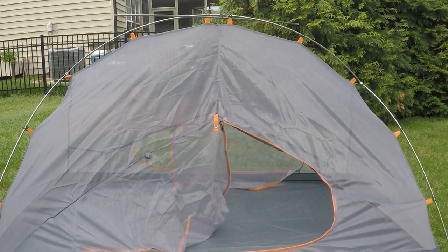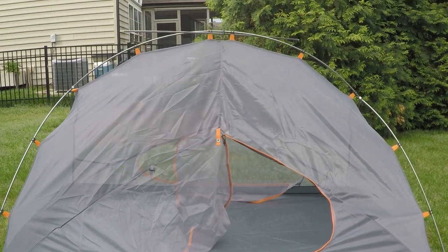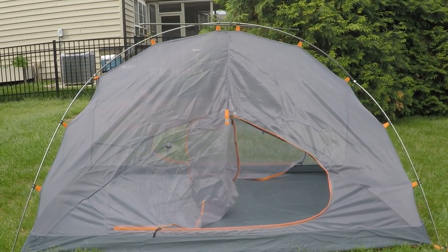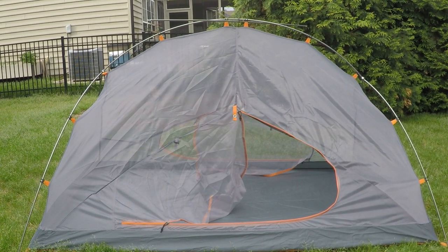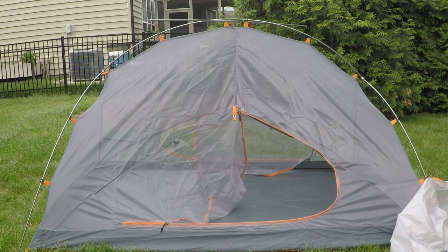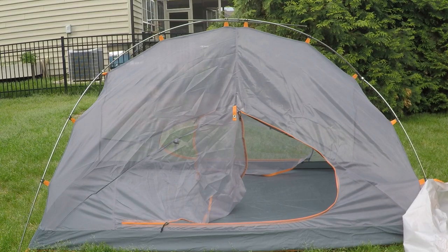Like I said before, if you know you're going to have a clear night and you want really good airflow because you know you're going to have good warm weather, you can look at the stars while you're sleeping. That's always a nice little bonus. You have some really good stitching.